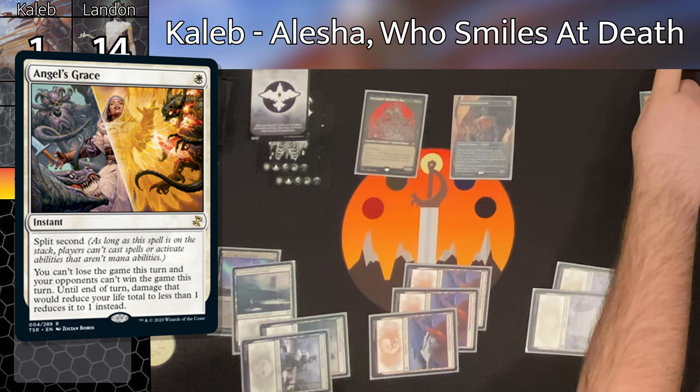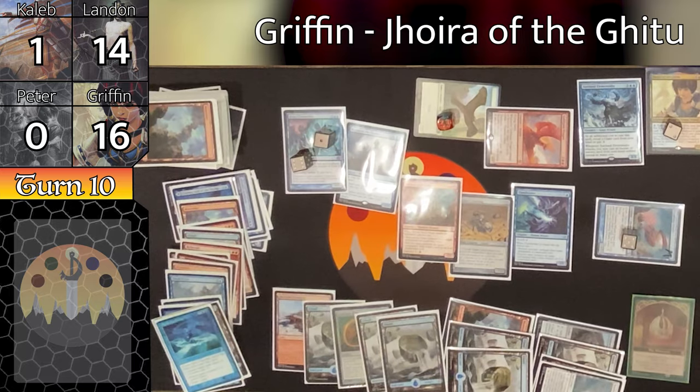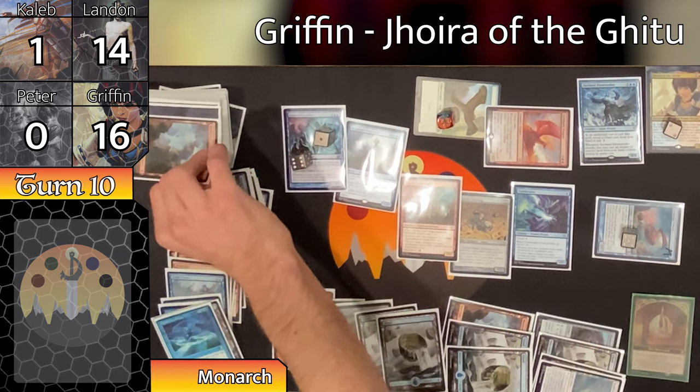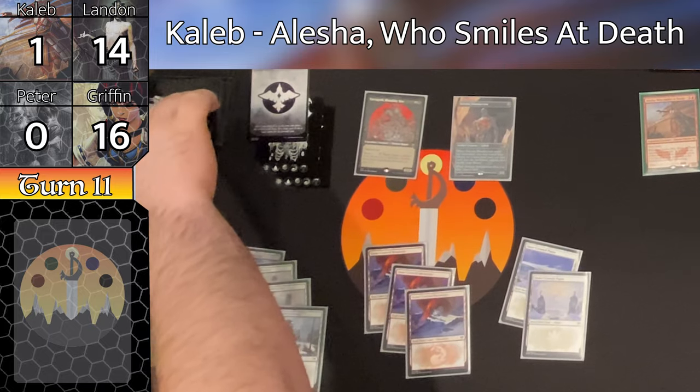That was an extremely important play, because even if Griffin had a counterspell, he would have to counter the Silence and wouldn't have been able to counter the Angel's Grace. So Kaleb, that was incredibly clutch, and that might have just saved you the entire game. He then plays an island from the top of his library, and then he passes, drawing a card from the Monarch. Kaleb untaps and draws, and attempts to start his combo.